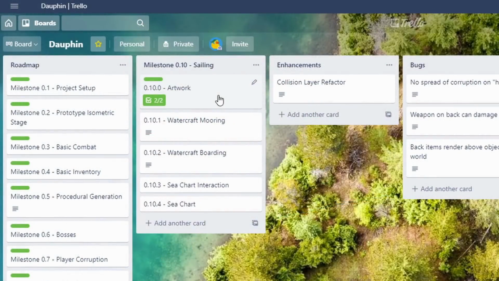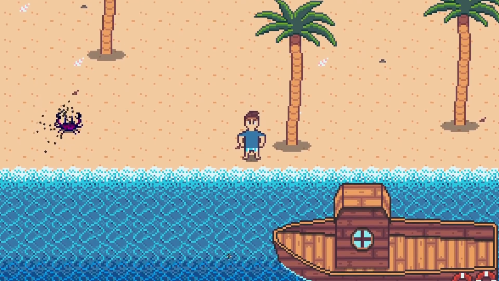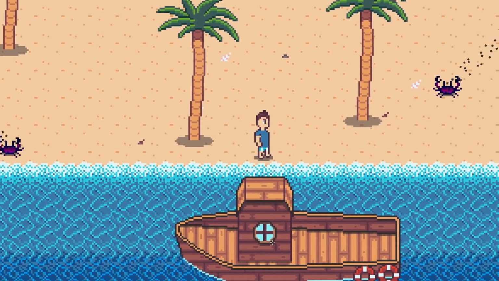You can see the first thing I've done is create some basic prototype artwork for the boat, and at this point I want to create a way for the player to board the boat, and those first two tasks are related there. I want to have some way to anchor the boat to whatever island the player is currently on, and then create an interaction so that the player can exit the island, board the boat, and leave for a new island.